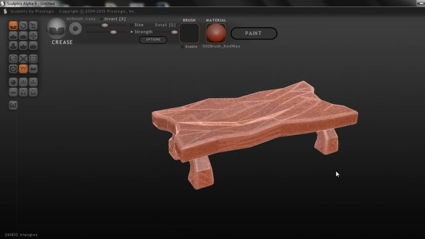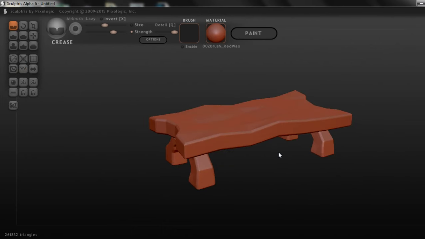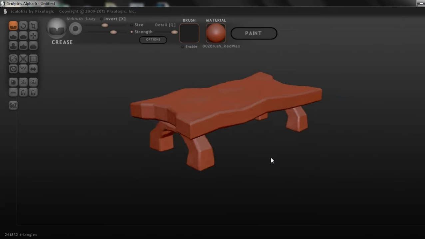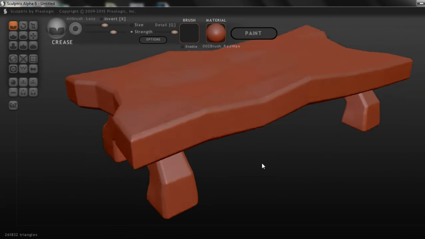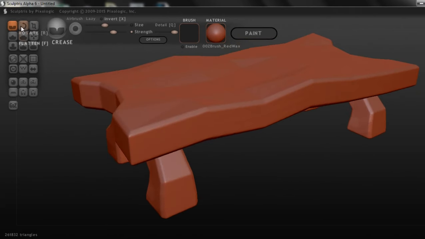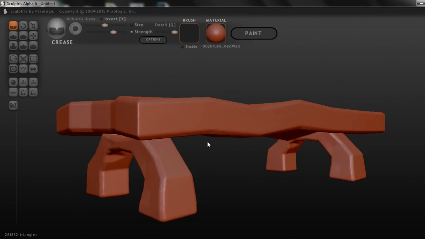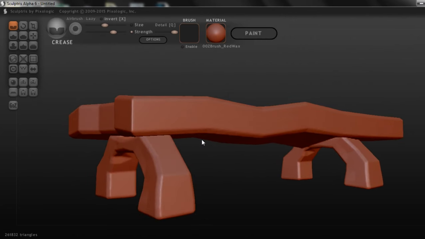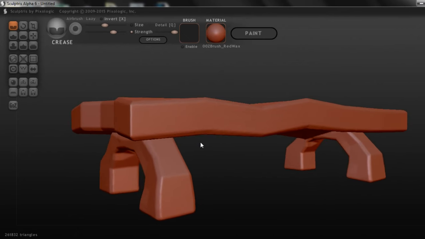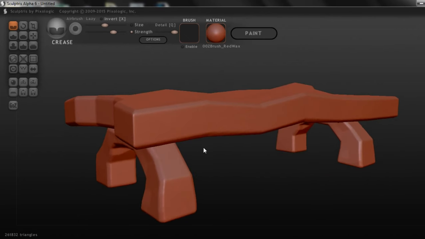Anyway, without further ado, I'm going to press W. So what I'm going to do now, now I've kind of got this set up, and this is why I like using Sculptress, I want to first of all, if you've ever carved anything in wood, like with a knife, a scalpel or a chisel, whatever, this is the kind of chiseled effect that I'm going after. And I'm going to be using this Flatten Tool to do that.